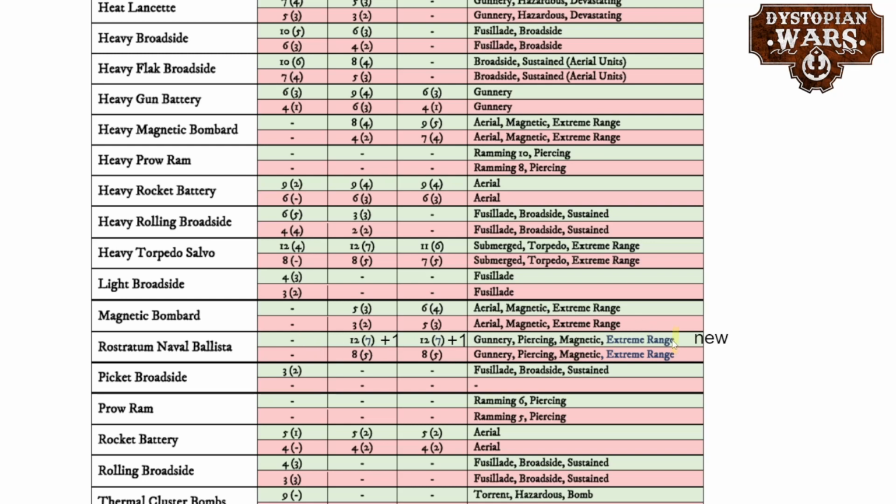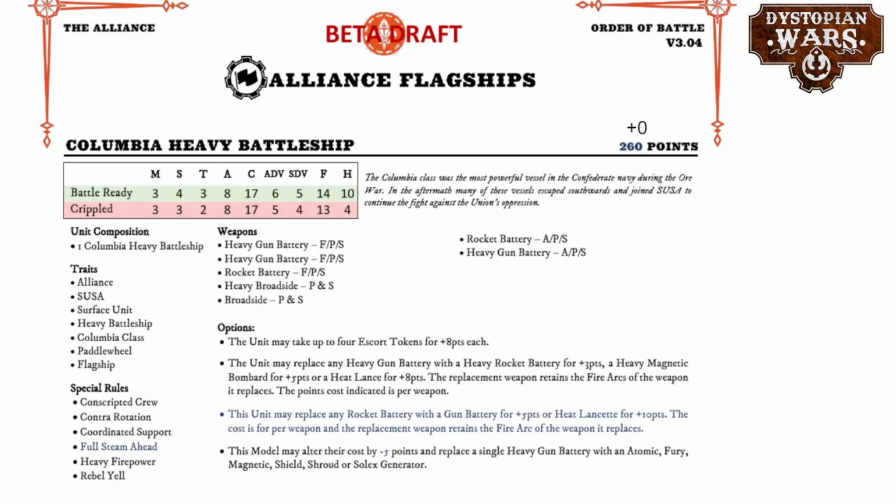And shooting at long distance is even easier because they now come with the extreme range, so quite a little bit of a buffed weapon, and yeah, especially with that Valor effect, I think these are some of the most amazing ships out there that you can currently get as long-range artillery, because it really screws over the opponent's battle line as well. And now, back to the Columbia.